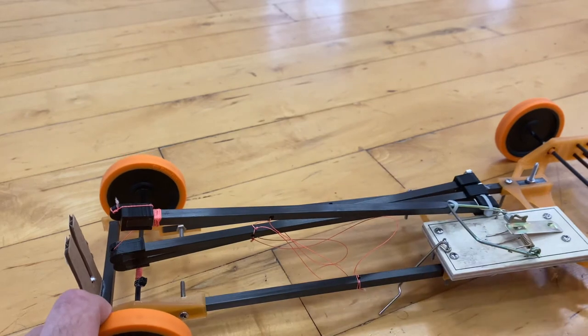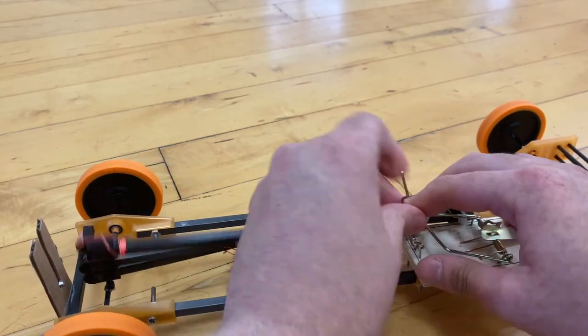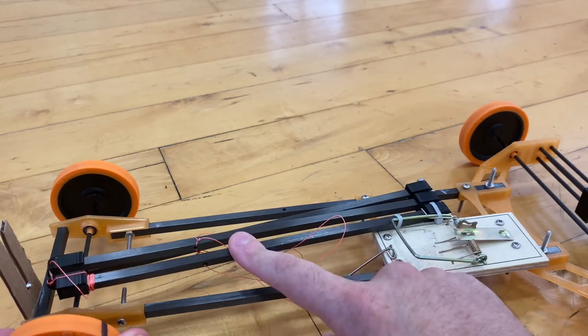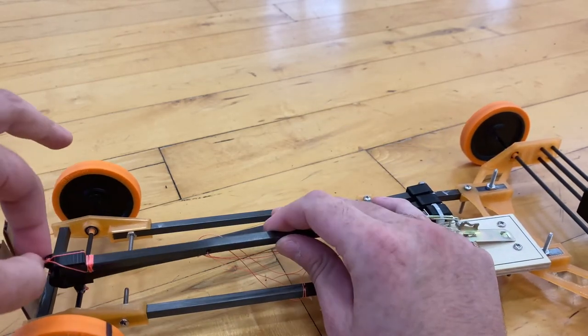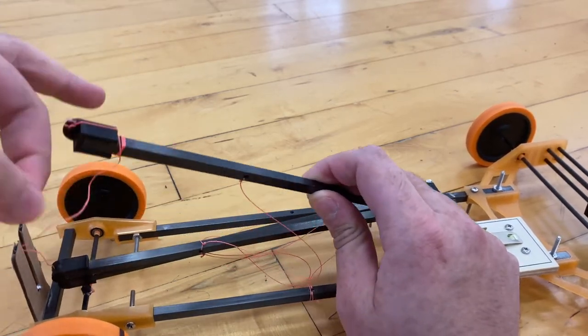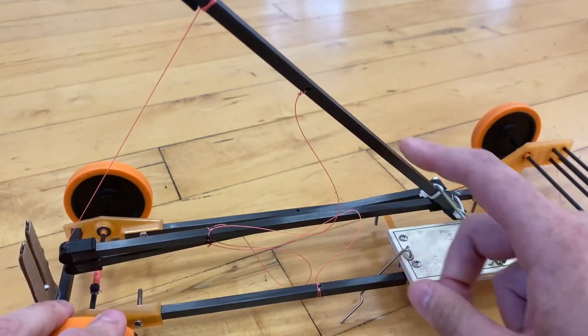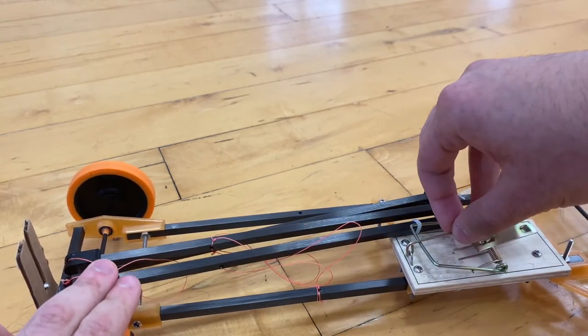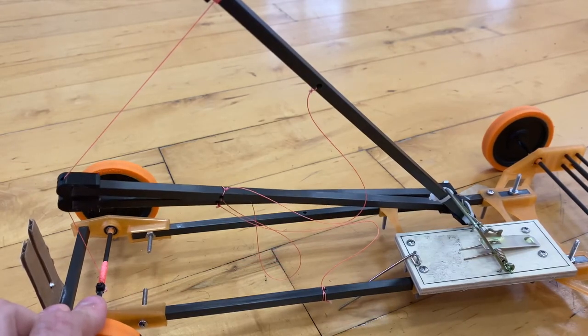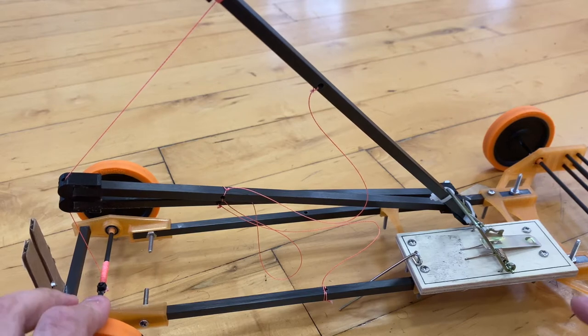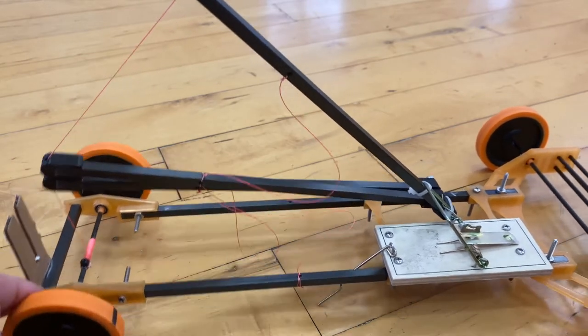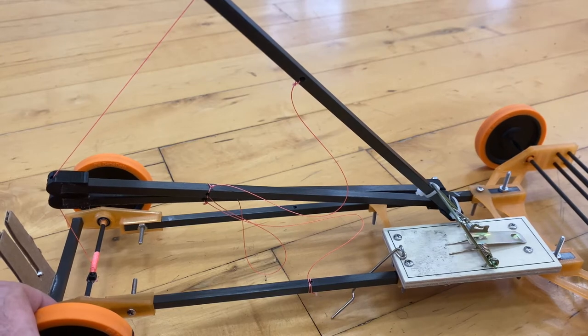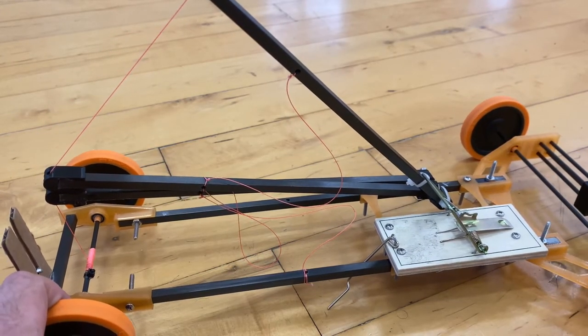So for example, when I have this string here and I set my mousetrap, when I hit this trigger, the mousetrap arm jumped up a little bit and then it started being able to pull. But if I take off all the string, let's say this is where my arm was after I put all my winds in it and then I set my mousetrap, you see that? That's a problem you want to avoid because when something like this happens, your car can sometimes jerk or move, and that can really mess up the aiming and all the time and effort you put into adjusting it and calibrating it. So you just want to avoid doing that because it'll help you in the long run with your accuracy.